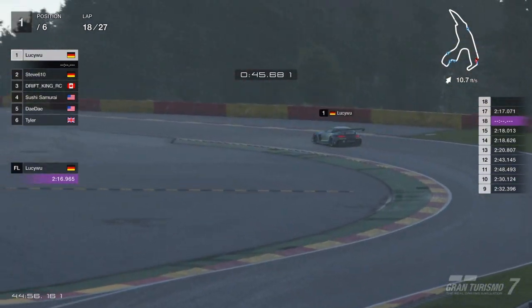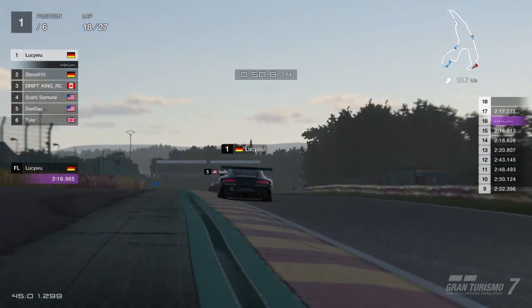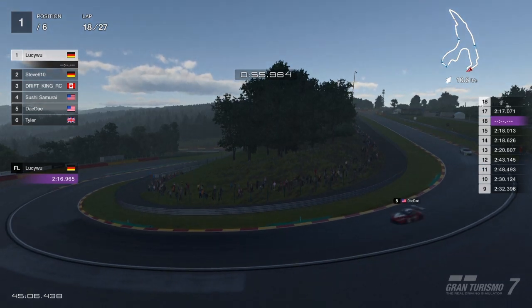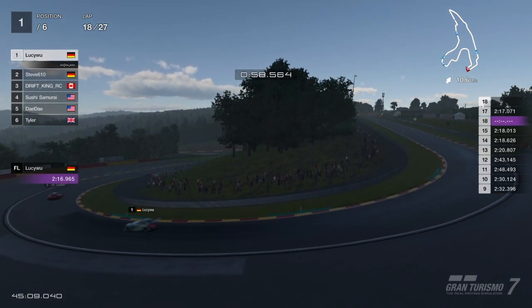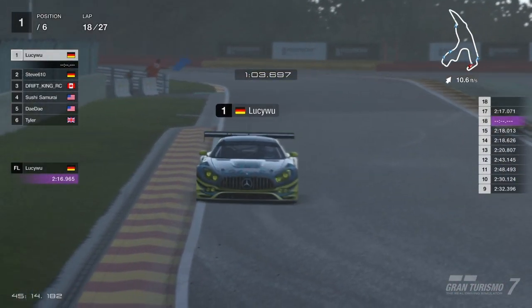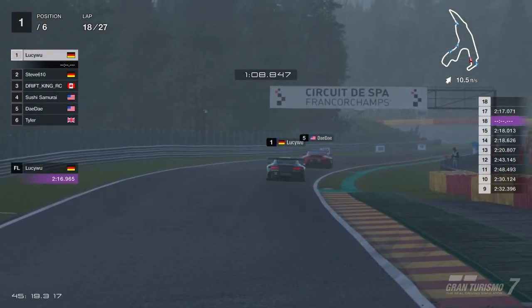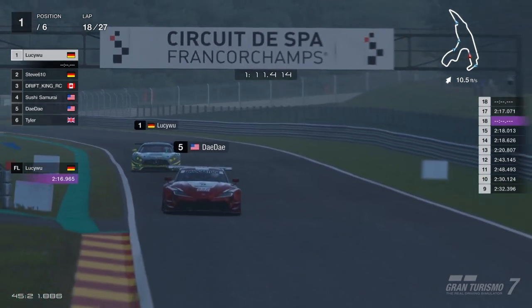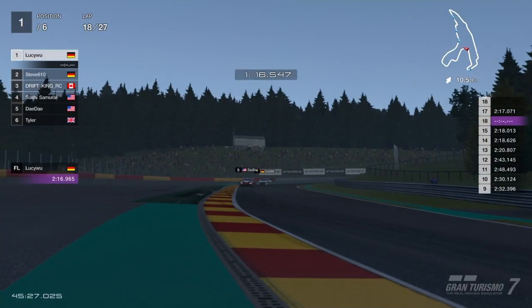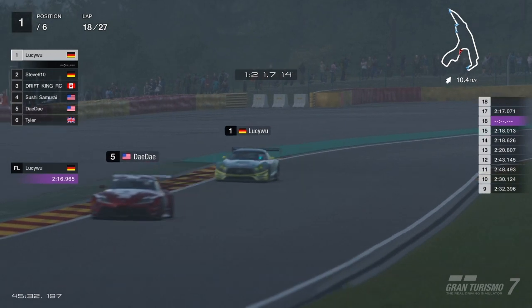Lucy's still closing on the Nasty here. Lucy's got a massive lead from second place. He's pulled away in this rain, so he's really good in the rain. Both Mercedes are running really good. I think it's because they have a lot of weight in the rear of the car. Sure, they got a lot of engine in the front. Oh yeah, they do have a lot of engine in the front, but there's also a lot of weight in the rear of the car too, because of the way the balance of the cars.